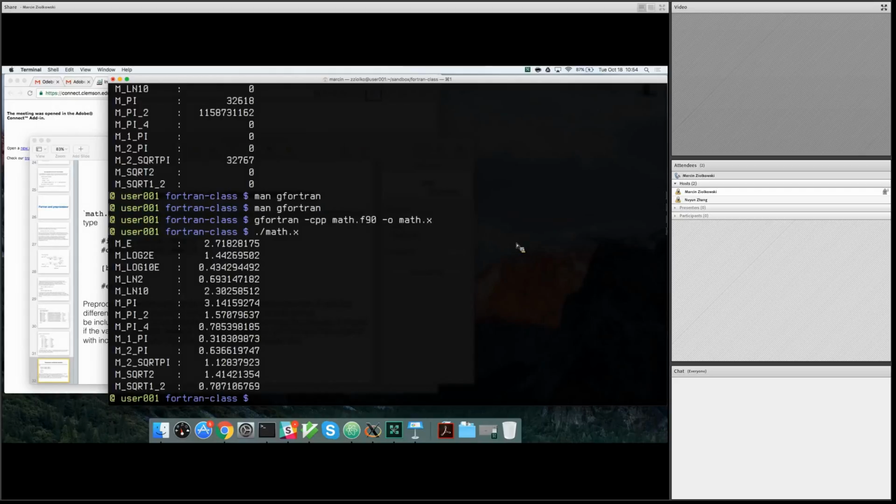Yeah, like before you just put D0, or an underscore. Yes, and you can select the kind.